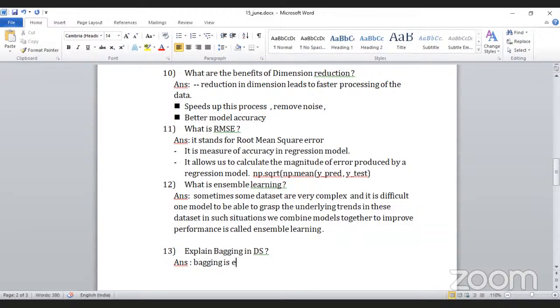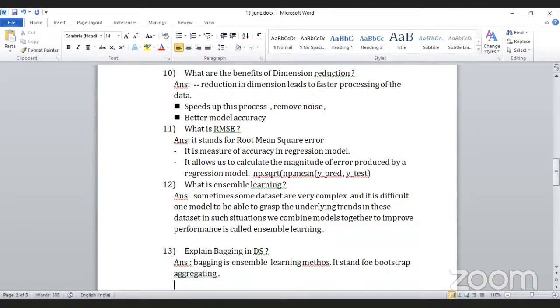It belongs to ensemble learning. It stands for bootstrap aggregating.